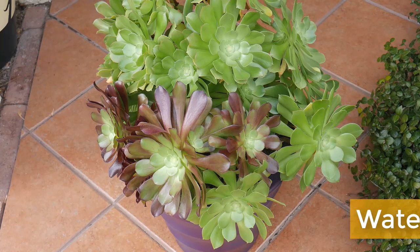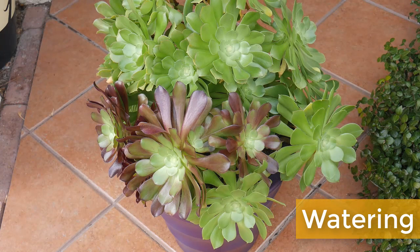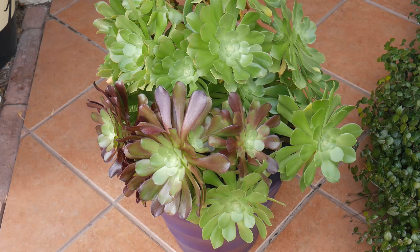In Santa Barbara, it was the same drill, the same succulent drill. I would water it thoroughly and then let them go dry before I watered them again. In summer, I would back off on the watering a little bit because that is their actual time to be dormant or semi-dormant. So that's what I would do there.